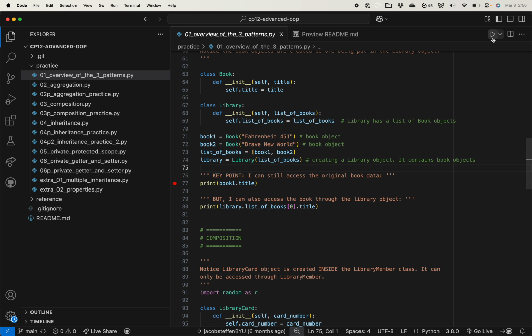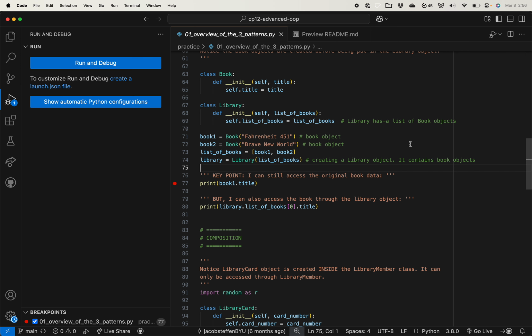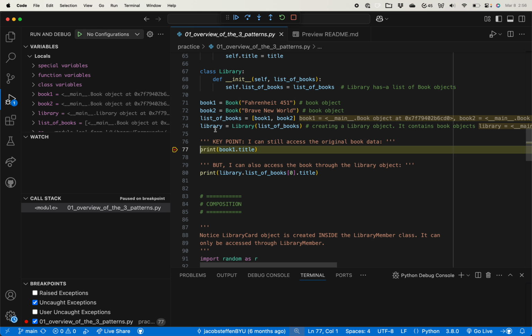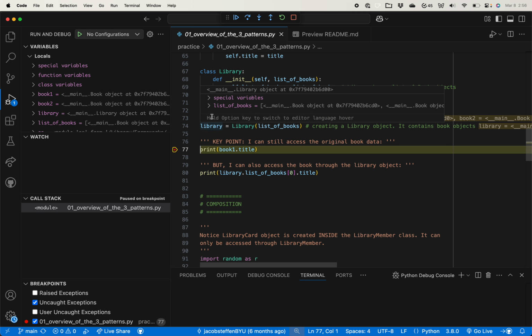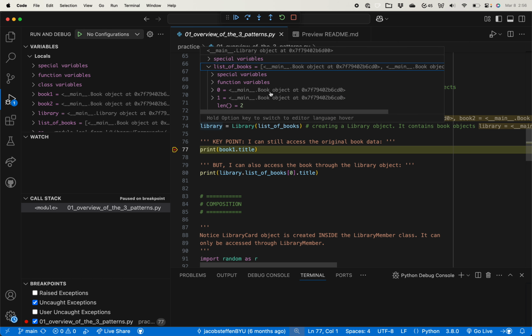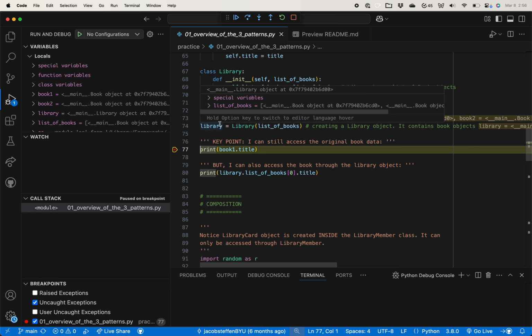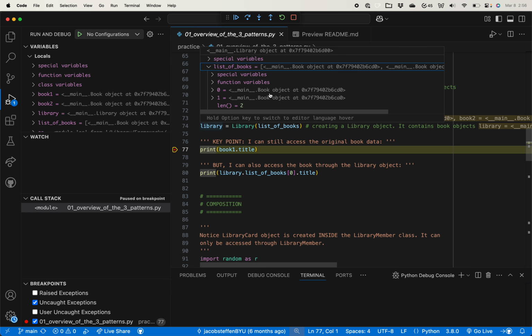So if I were to run this, I now have a library object here that is holding book objects inside of it. That's the key point. We have one object of a specific class, and inside of that, it's holding objects of a different class.